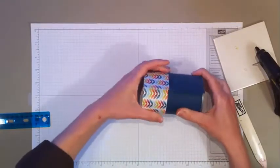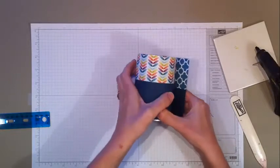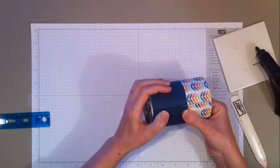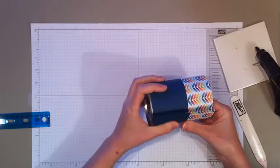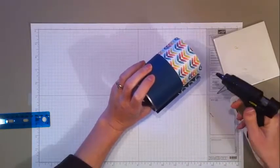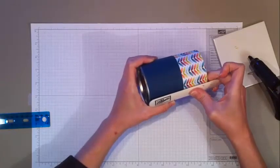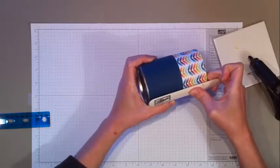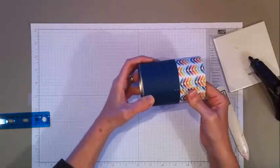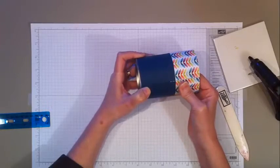Now I am down here. Some glue right along here. And press. So this is one of those little 2-minute projects where in 2 minutes you go from pew to wow. And I'm just applying pressure because once it's set up, once it cools down, this is not gonna come up.